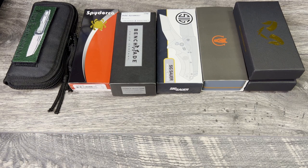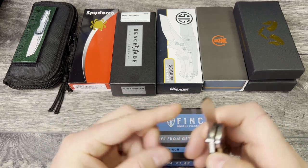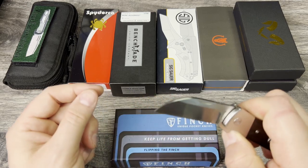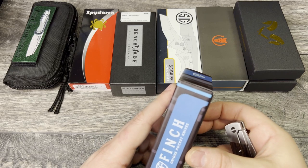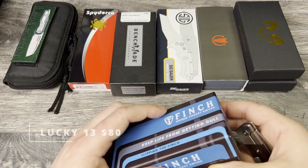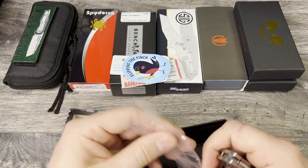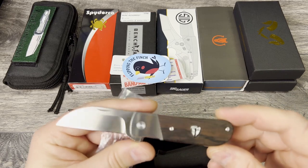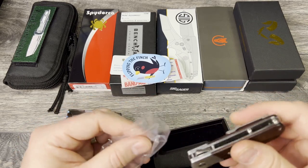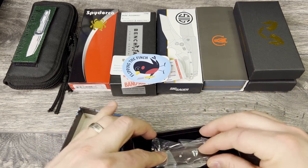Next up is the Finch Lucky 13. This one just turned out to be a little bit too small for me. I like it for a fifth-pocket carry, but I wasn't really grabbing it as much as I had hoped. I did recently pick up the Chernobyl Ant and I like that one a lot better — the size and hand position work better for me. It includes everything just like what you've seen with all the other knives. I am asking $80. These are normally $130, so this is a deep discount. For channel members, $80. If any of these knives don't sell in three days, I'll be moving them out to either Reddit or eBay. First come, first served — that person has a couple of days to respond, then it goes to the next person.